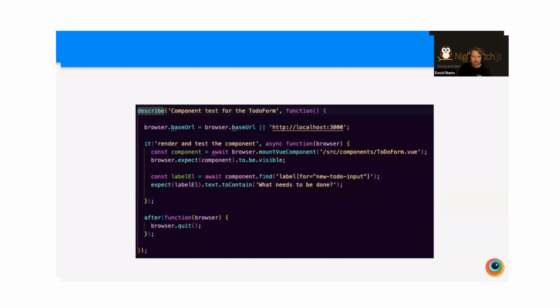What it does is it will allow you to set your base URL. It will mount that component. So with Vue, we use Vite, and I think we use Vite again for React. And then you can create a smaller test, do what you need to, and then finish.